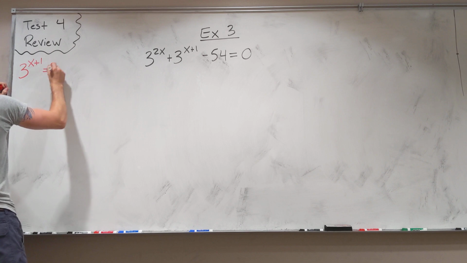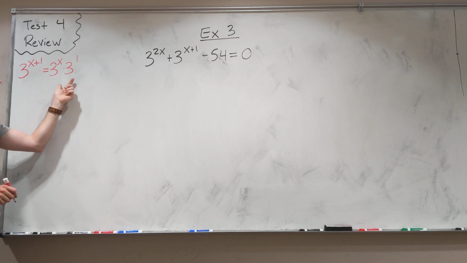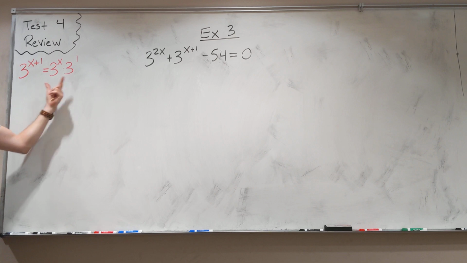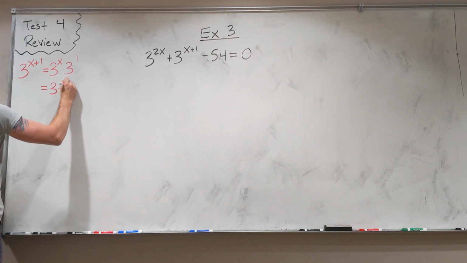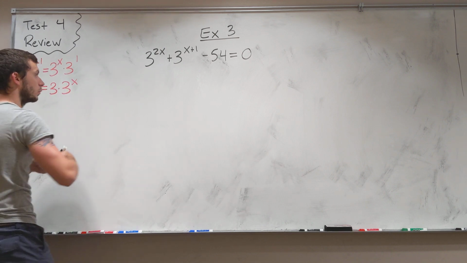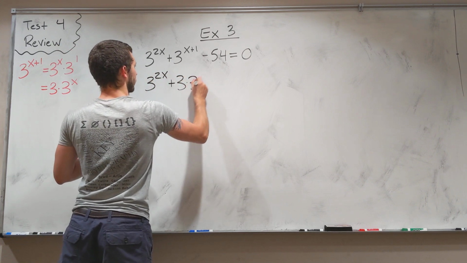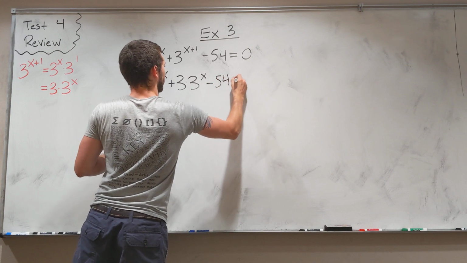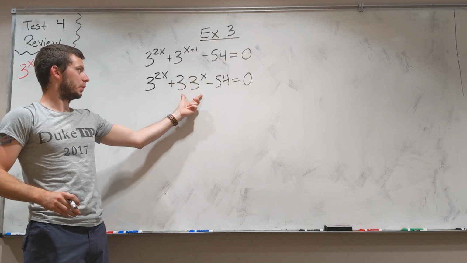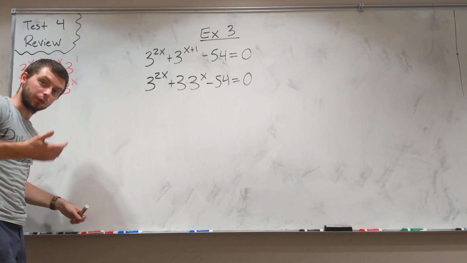What we're doing is manipulating this problem using one of our exponential rules. If you have an addition in the exponent, you can break it up as a product of exponentials. And so that would be 3 times 3 to the x. And that is exactly what we're going to utilize here. So we're rewriting this term to become this term here. And now we can go ahead and make the appropriate substitution.